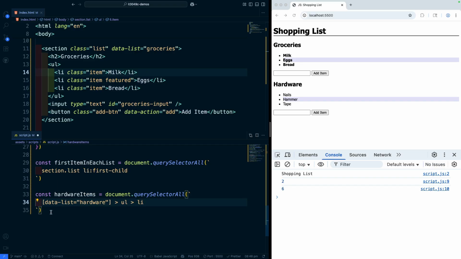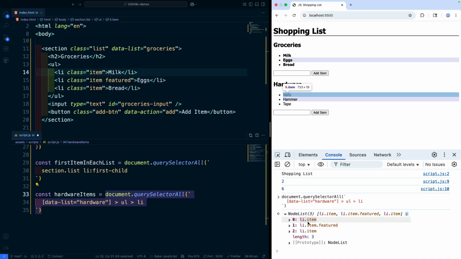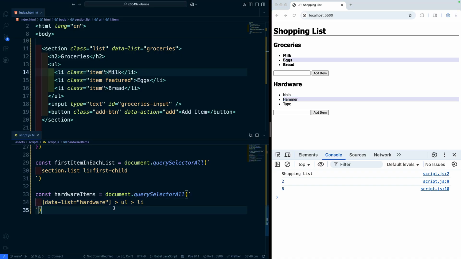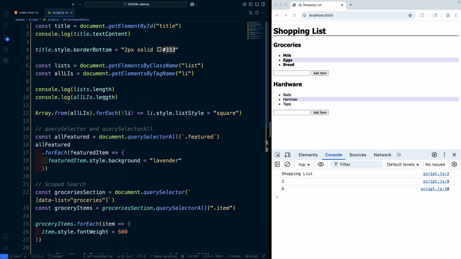Let me fix the indentation, and before I save it, let's try it over here. Paste it. Here we go. We were able to select the 3 items in the hardware data list here. So really a lot of different ways that you could be selecting items in the DOM.